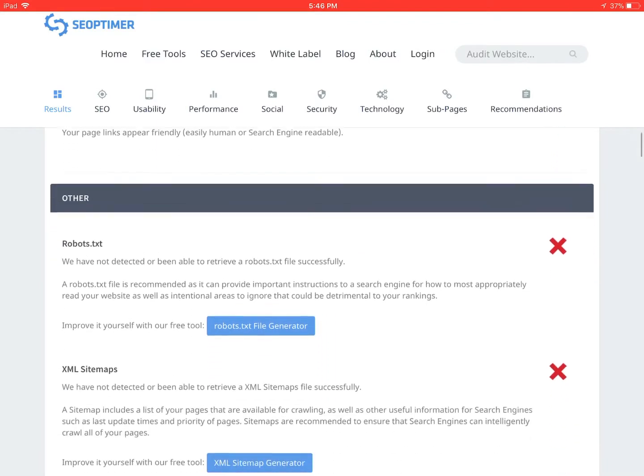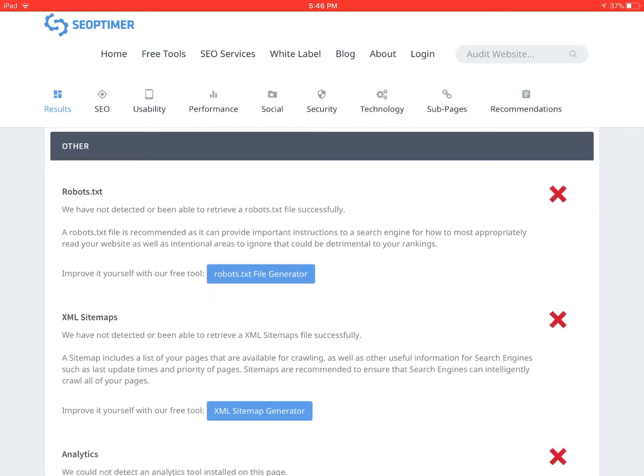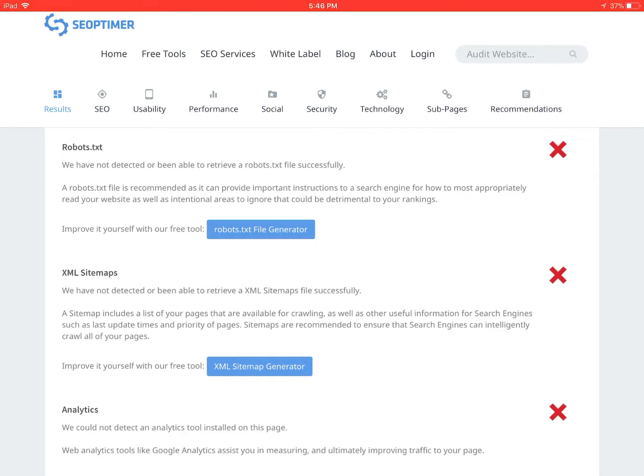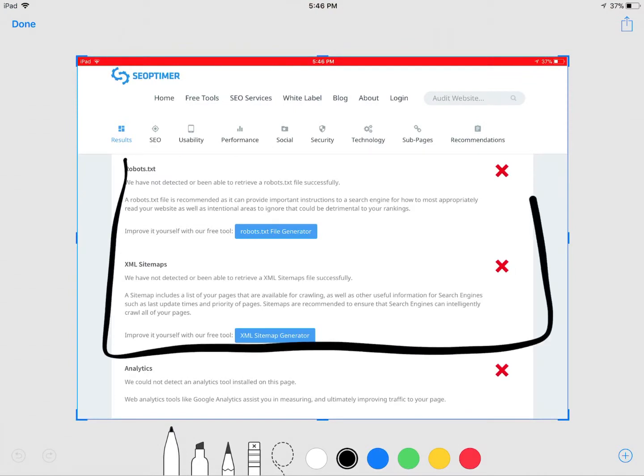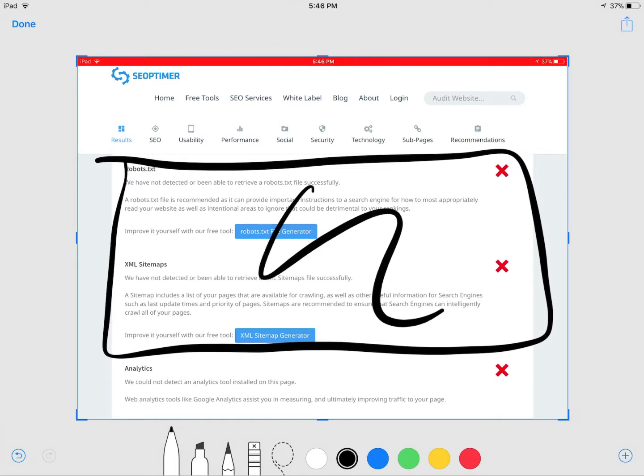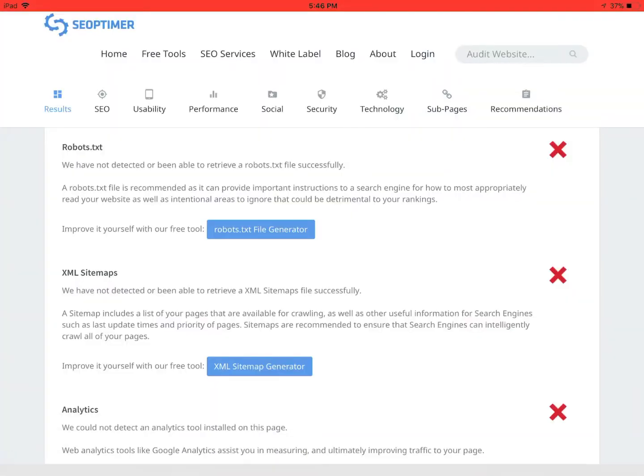Broken links, good that you don't have any. Friendly URLs. Robots.txt. This is really, really important. Robots.txt and the XML sitemaps. These things right here are important. They basically tell Google what's on your website, and Google will not really crawl your website if you don't have them. So now that I've seen them, they're probably a top priority. This is definitely something that you should take care of. It's as simple as going onto the WordPress search and looking for an XML sitemap maker, something like that, and it will generate one for you automatically, and then you can submit that to Google.